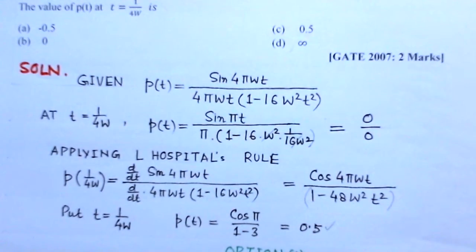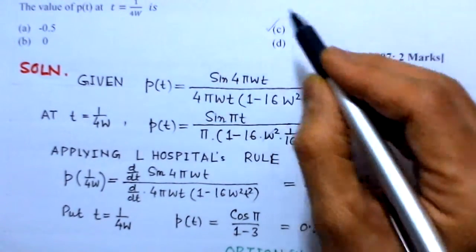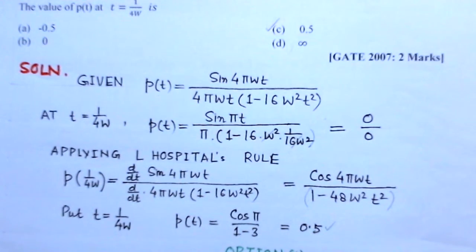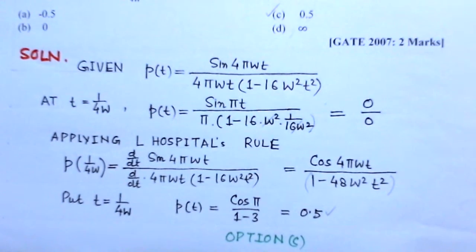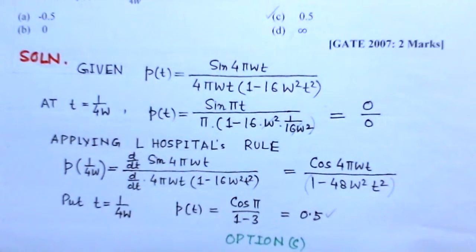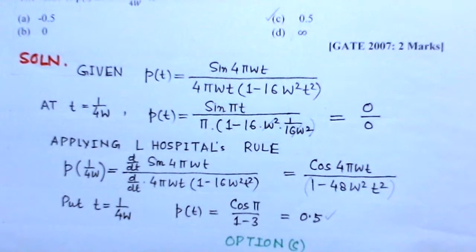So the value of 0.5 which is corresponding to option C is the right option. This is the problem of straight substitution. And it is only raised cosine pulse name is just to tell about how this inter-symbol interference can be reduced. So this problem is very simple basically. Thank you.